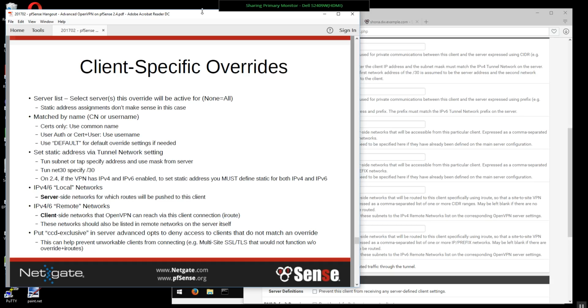That could also be used for ensuring a site-to-multi-site is set up properly, where you only allow somebody to connect if they've got an override, because without an override you're never going to be able to route back to their LAN. So it might be a little more obvious that something is messed up on the server side if you don't have that override in place. That can be kind of handy as a connection verification tool as well.